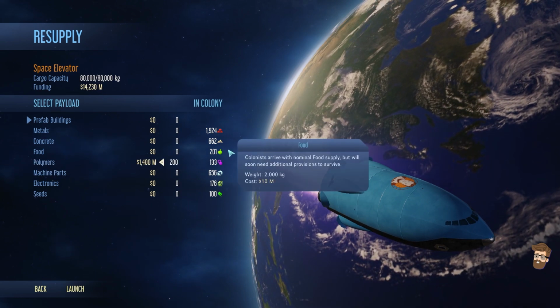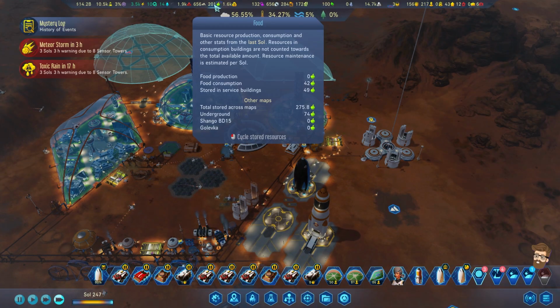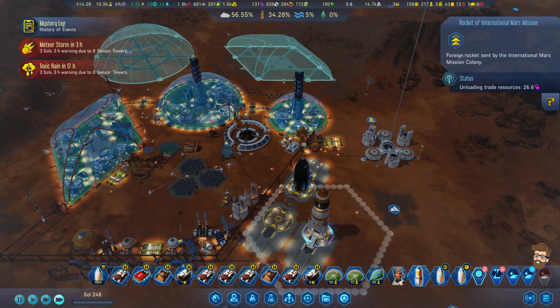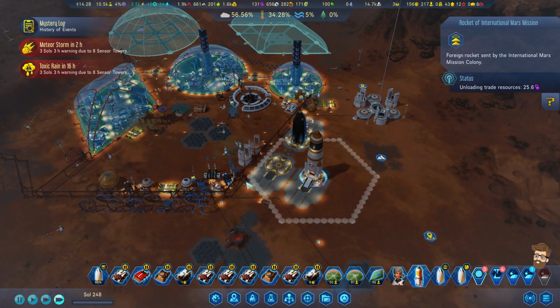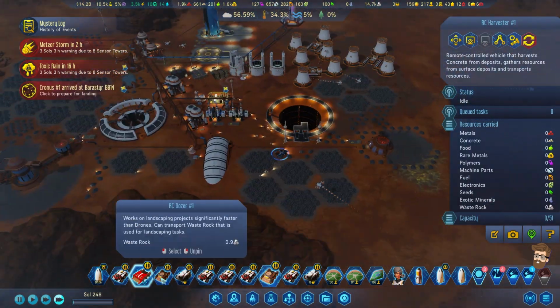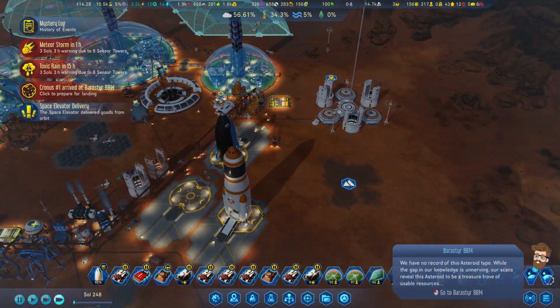Food's running a little low. I have 200 food going right now. And what is my food consumption actually at this point? Yeah, let's see if we can get some more food. Trade resources. Wait, resources are low. We have a delivery on the space elevator. Grab this, please.